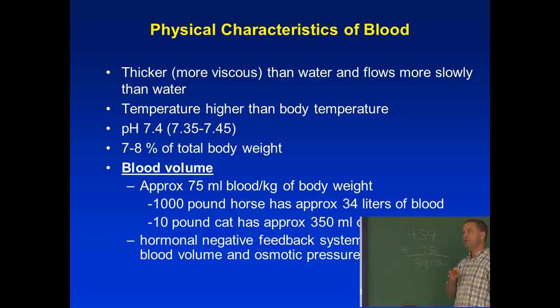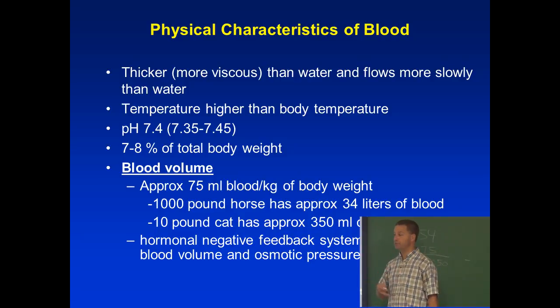Okay. Generally, we can take 10% of blood volume without having to worry too much. So we could take how much blood from this horse? No, you don't want to take all 34 liters because then we have a problem. You could take 3.4 liters. Why you would ever need 3.4 liters of blood? Okay. Most blood machines are going to run on less than a half a mil for most things, or 3 mils at the most. But yeah, because a horse has a large blood volume, you could get around 3.4 liters, and that would be 10%.